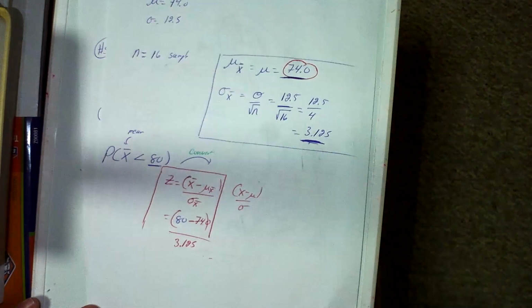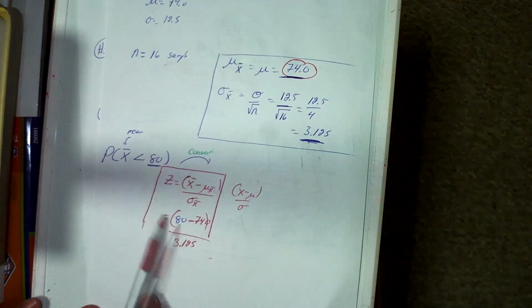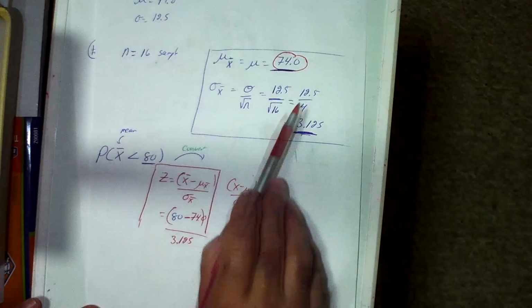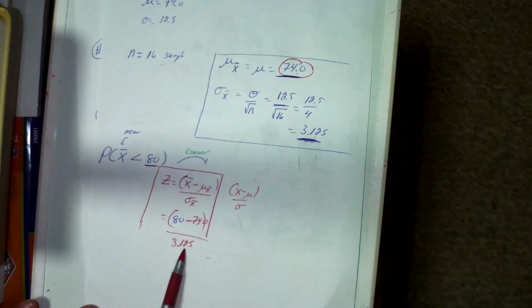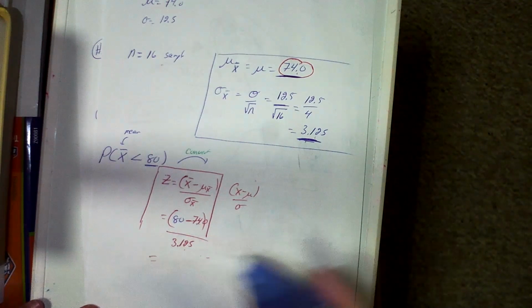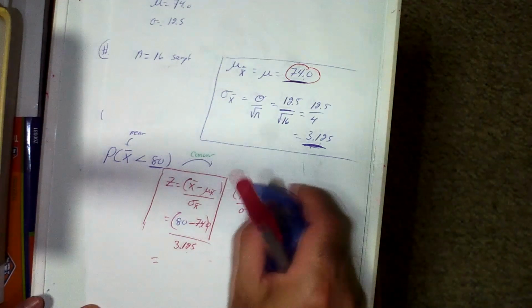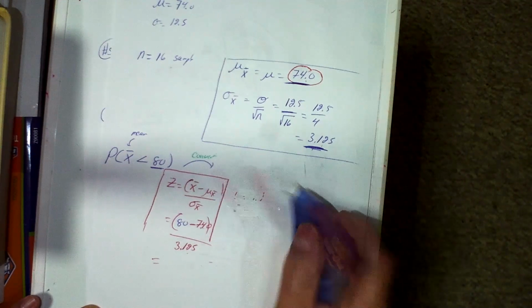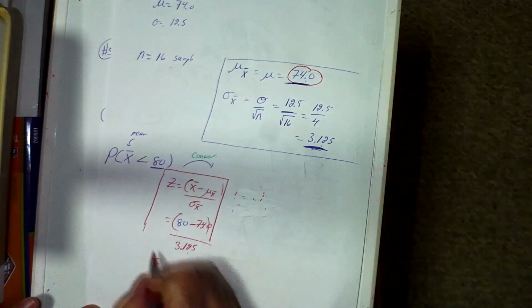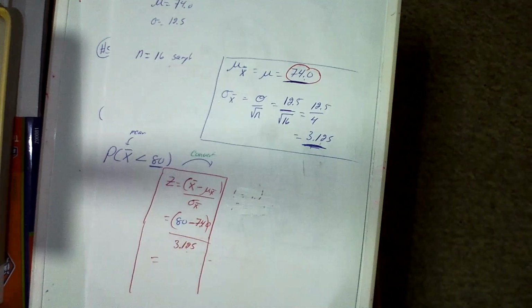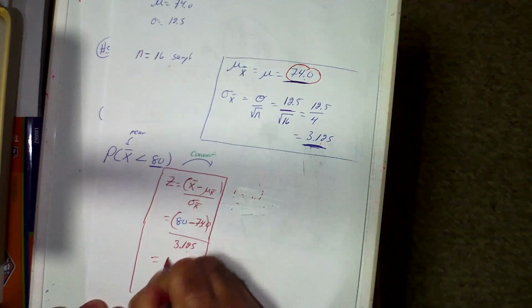It's just pretty much the same number. Look, 80, but don't get confused. You're not going to use these anymore. You're going to use the ones in the box: 74, and then the 3.125. It's pretty much the same formula. All right, and then we calculate it. I'm going to subtract and then divide. So 80 minus 74.0 divided by 3.125. I get 1.92.